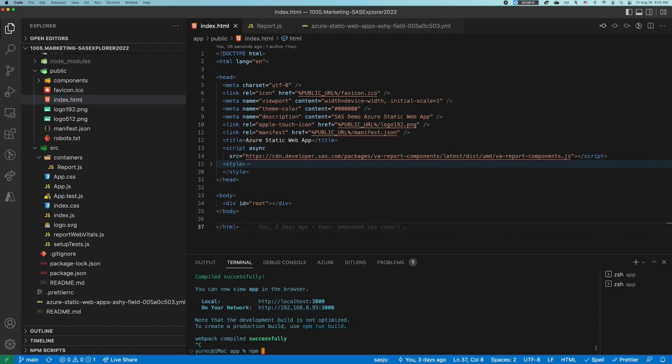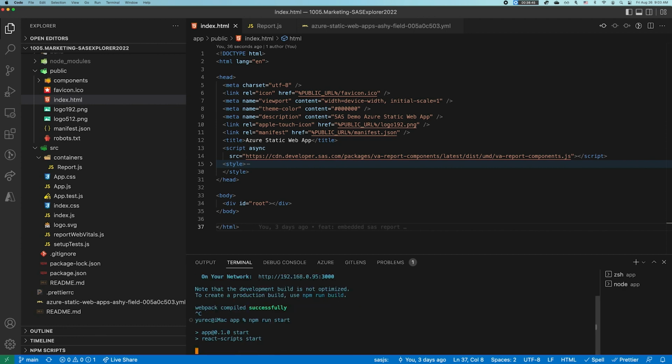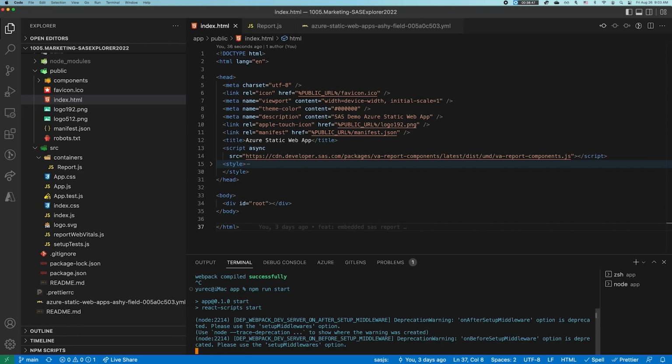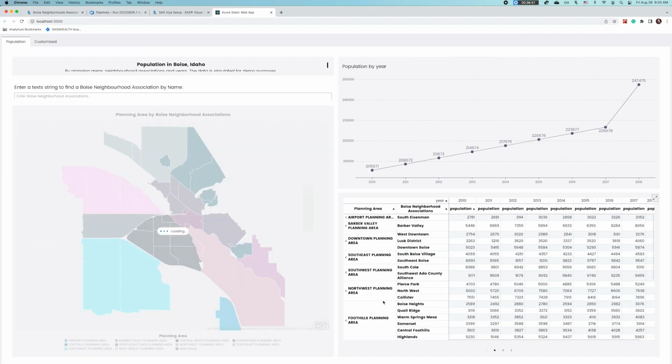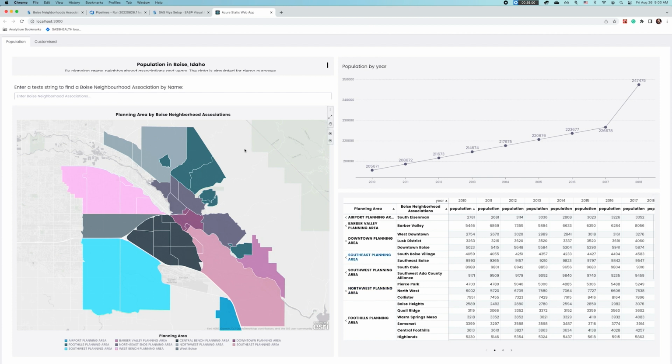For me, it's a simple script, npm run start, to start the localhost with the application. And here it is, the Visual Analytics report running on localhost with port 3000.